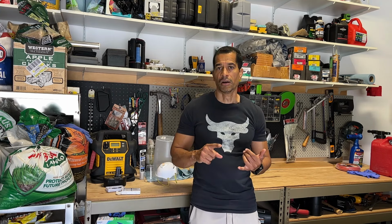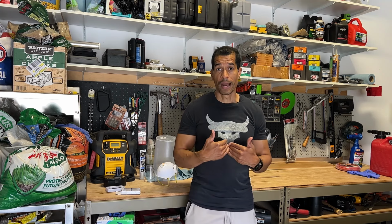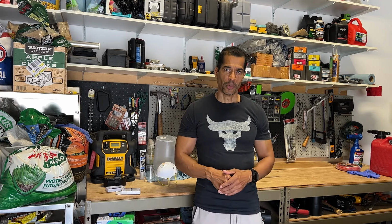Today we are in the backyard. We're going to work on pavers. My pavers are shifting. If you've had challenges with your pavers shifting, this might be an episode for you. It could be a combination of either loose edging, warped edging, or no edging at all. In our case, it's warped edging. So let's go have a look at the process of removing the old edging and replacing it with new.